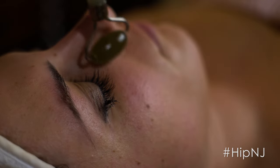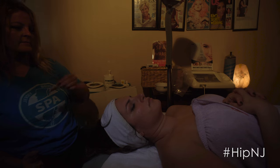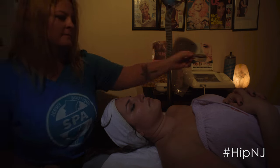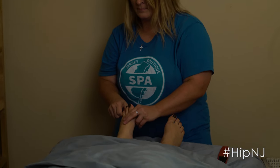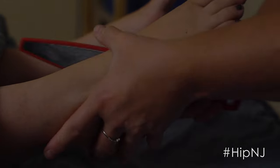A lot of times people walk into this dark room, they're scared, they don't say a word, the massage therapist never says a word, and then they leave unhappy because the bed was too warm. Well, if you don't tell us, we don't know. So I wanted to create a situation where clients would feel very comfortable to express exactly what they want, so we can give it to them and they're happy.